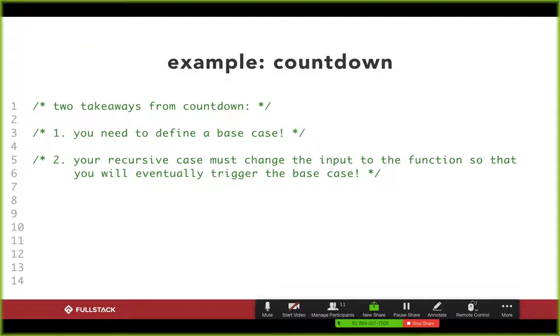And then lastly, if you remember the other aspect of a while loop was, every time we do the loop, we need to be moving closer and closer to the stopping point. The same idea applies here, right? Whenever you do a recursive function, typically speaking, the input or some aspect of it needs to be changing so that every time you run it, you're getting closer and closer to your base case, your stop point, which makes sense, right? If you're not, then your thing's just going to run forever. We'll talk about a few examples this afternoon, where you might not know exactly when something ends, but you need to be directionally confident that you are moving closer and closer towards the end.